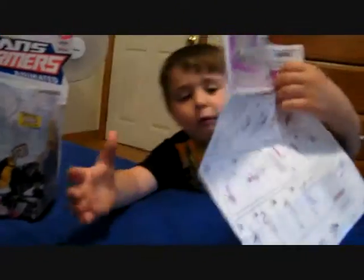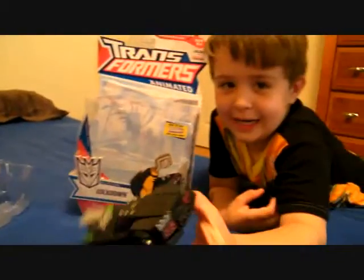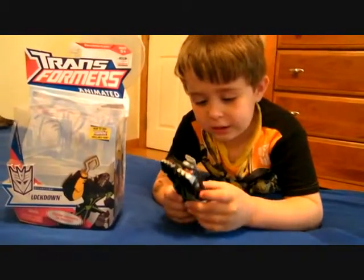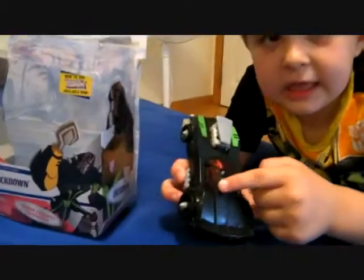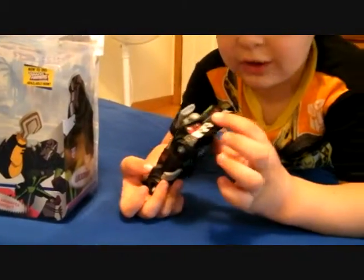I'm back with Lockdown. I opened him carefully because these things were worth a lot of money when you got all the pieces in the box. And then here are the instructions. He works his way from car mode all the way down to robot mode. And here's Lockdown in his vehicle mode. He's got all these little bounty hunter things. Here's the Decepticon symbol, and here's all his little teeth things. And here's his impedanoider. I don't even know where his hook is.